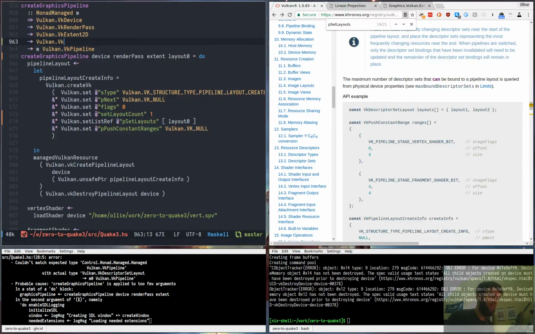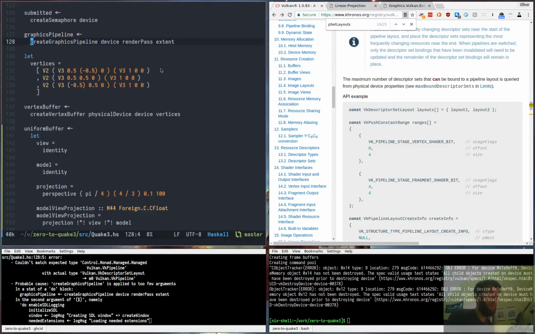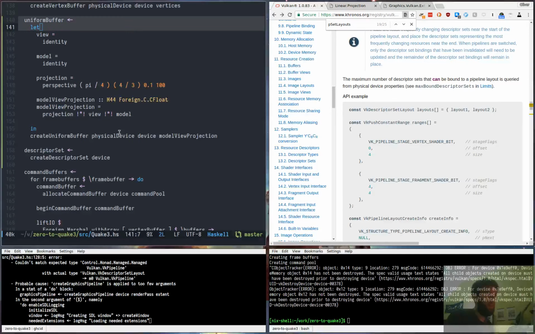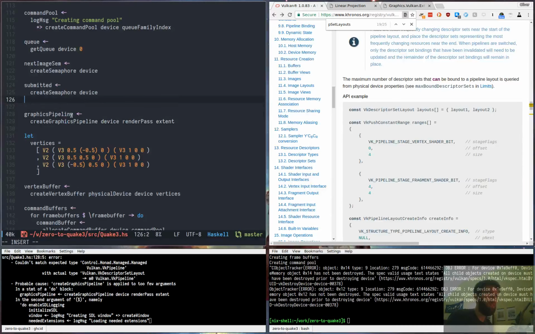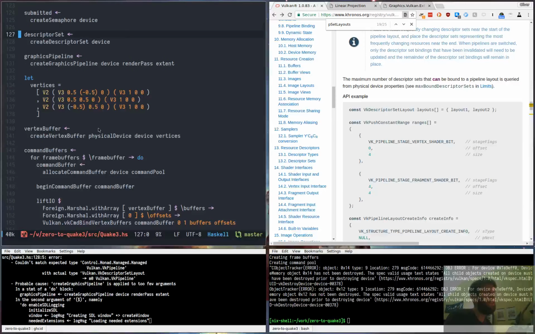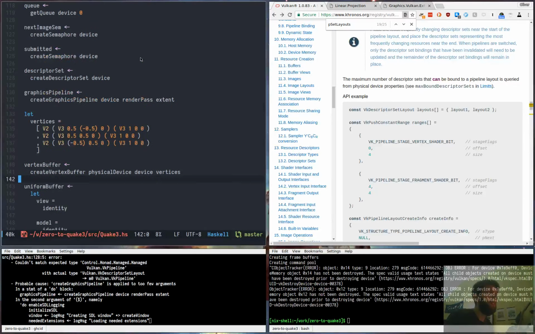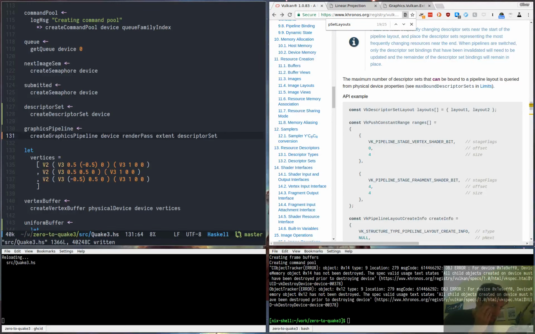Right, so that needs a VK descriptor set. We need that when we create the pipeline. We don't have one of those until later. Oh, okay, we didn't need to move the buffer actually. Let's just put that back where it was for now. So we create a descriptor set and then we pass that in, but I think they're not going to match.